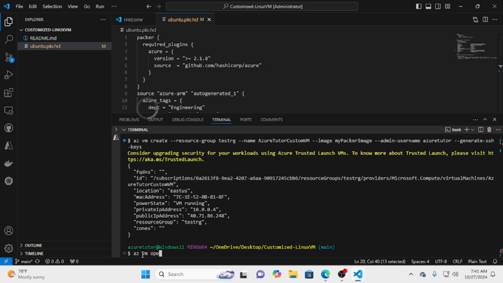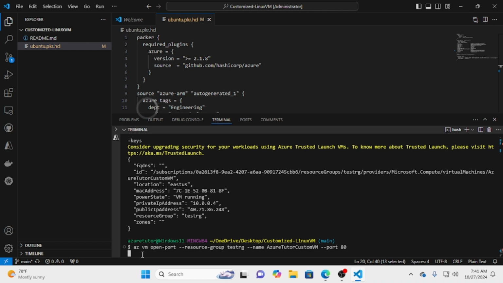So we can now open port 80 so that we can test using the public IP to see if we'll be able to see the Nginx that is part of the configuration file. So that's what I'm doing. Name, Azure Tutor Custom VM. Alright, so the port should be port 80. That's what I want to open.